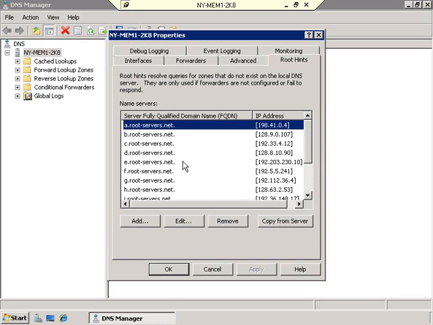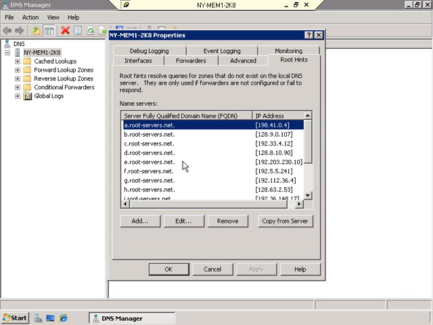Well, they can get to them if they know the IP addresses. But like we were talking about before, unless you have some kind of superhuman IP address database going on in your brain, you're not going to get to Google unless you know their IP address. You're not going to get to Microsoft unless you know their IP address. You're not even going to get to TrainSignal unless you know our IP address.